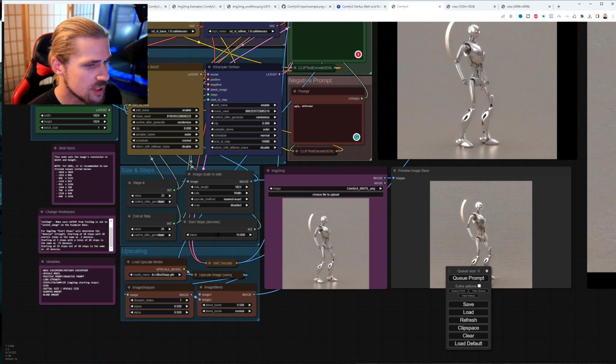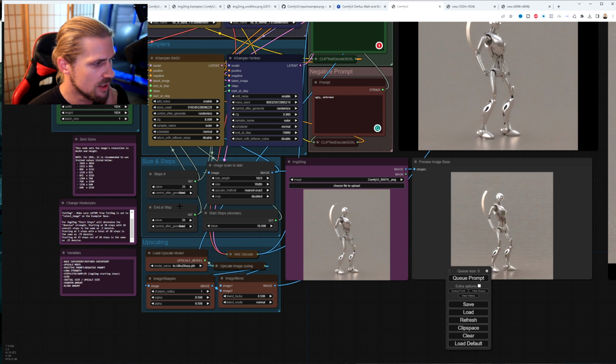Let's say the start steps. Should we keep this at 0.5? One thing I didn't mention is, as you can see, it says end at step 20. We do have actually 25 steps total, and the reason is because wherever you put the end step, for example 20, 20 steps are going to be done on the base model, and then those last 5 will be done on the refiner model.